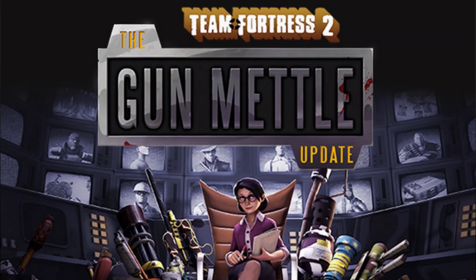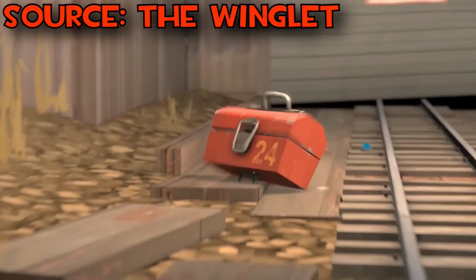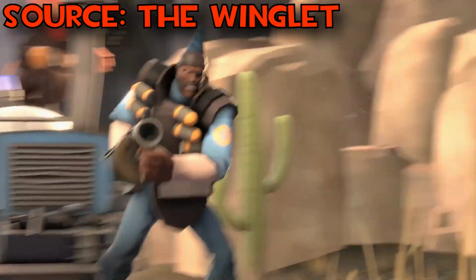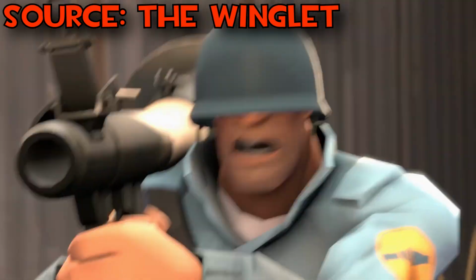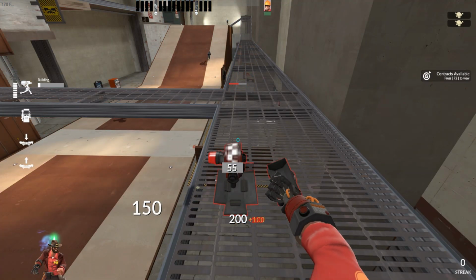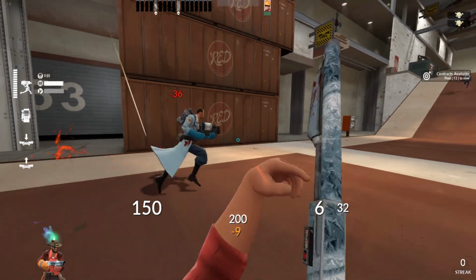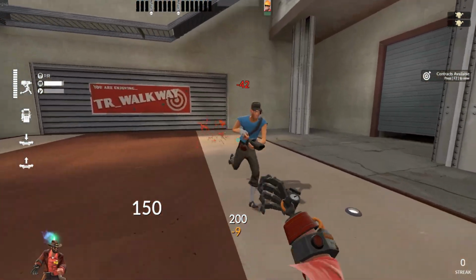So, fun fact, prior to the gunmetal update in mid-2015, the Gunslinger and the combat Mini-Sentry were incredibly overtuned. If you think they're annoying now, you'd probably have uninstalled in the early 2010s. Currently, Mini-Sentries start out at 50% HP while building and have to be wrench boosted to reach their maximum construction speed, and don't drop metal gibs when destroyed.